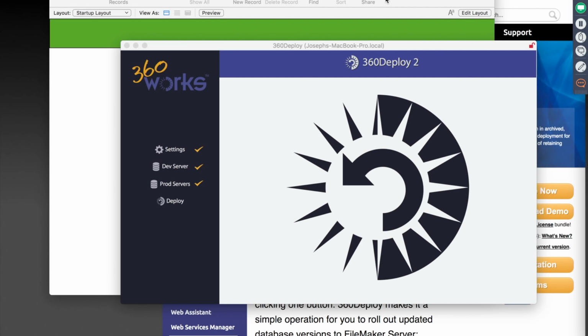It's going to take the changes in your dev file, merge them with the data in your production file, and it will also move this migrated file onto your server and open it for hosting, so everything is seamless.